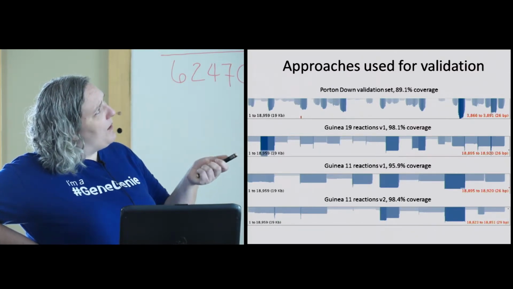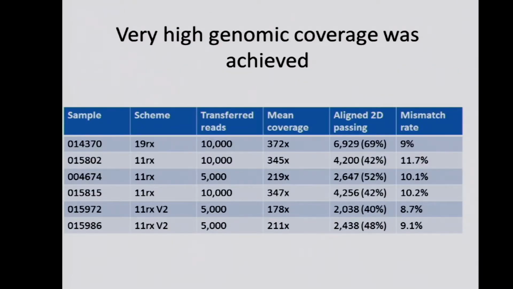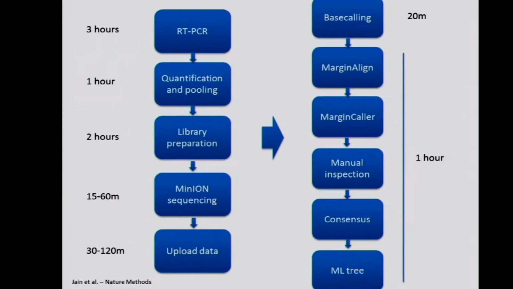They only got about 89.1% coverage using the full marker panel, but they were actually able to cover the genome with larger amplicons, with about 98.4% genome coverage. They had very high total coverage of the genome, over 100 in every case. That's quite good. That really facilitates base calling, because the more pieces of data you have, the better you can resolve high error data. With their study, and they used a couple of algorithms to help get these numbers down, their mismatch rate was about 10%, which is pretty typical for the Oxford Nanopore, better than some, worse than some.